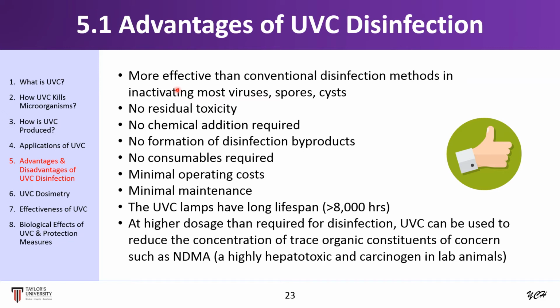Well, we have covered most of the basics of UVC. Now let's talk about the advantages and disadvantages. The advantages of UVC disinfection, as I listed here. First, they are more effective than conventional disinfection methods, such as chlorine or chemical disinfectants, in inactivating most viruses, spores, cysts, and so on. There is no residual toxicity, no chemical addition required, no formation of disinfection byproducts, no consumables required, and minimal operating cost and maintenance.